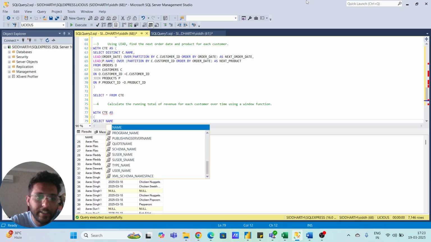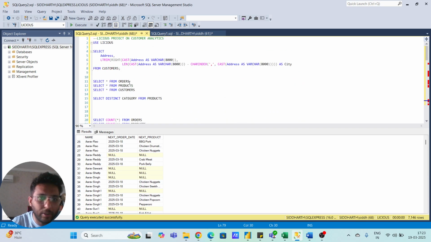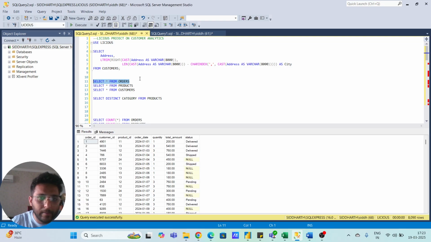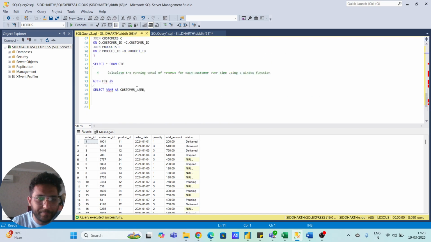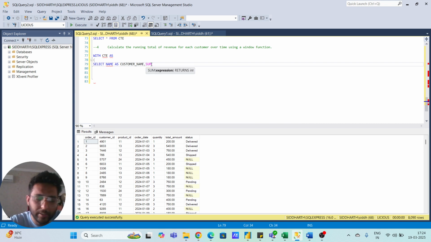So we can say name as customer name, comma. We have a total sale, I believe, in this orders table, total amount.